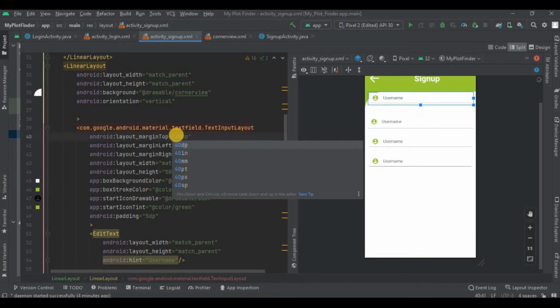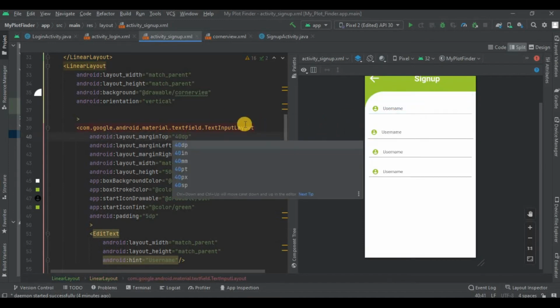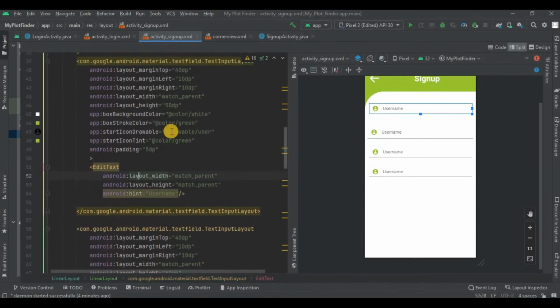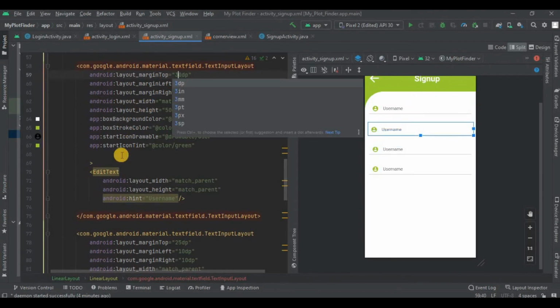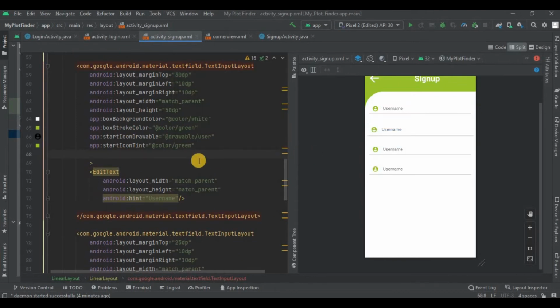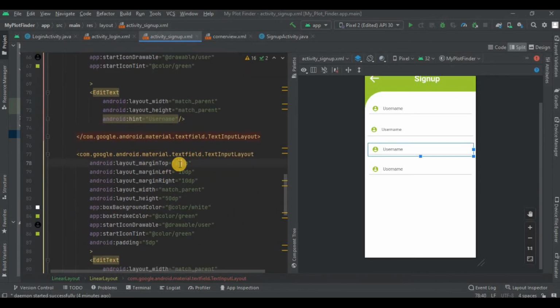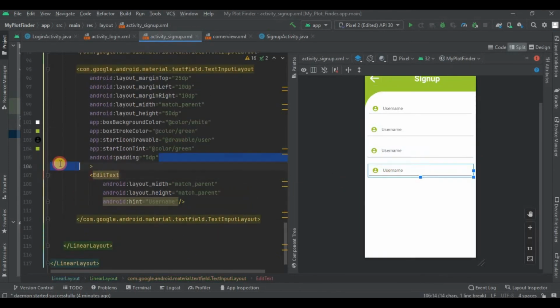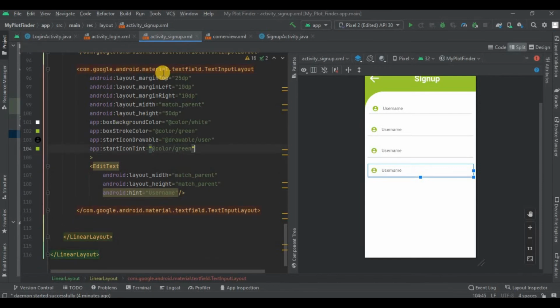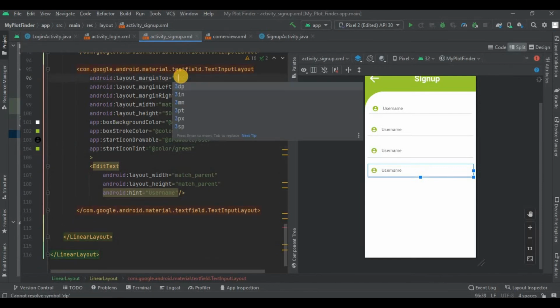It is not looking good, yeah, no, it is fine. No, this is not looking good, so give this margin around 30, yeah, it will be fine. So give this 30, remove the padding also from here, remove the padding and give the margin top to 30 dp.